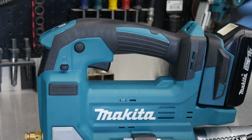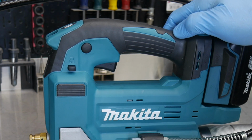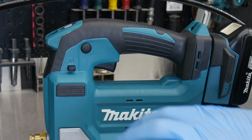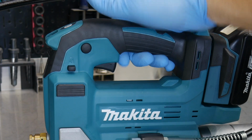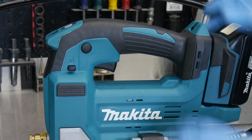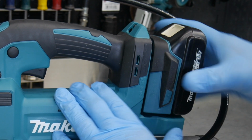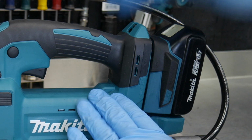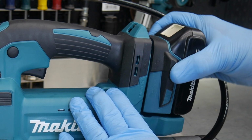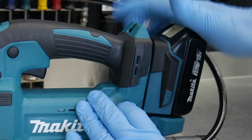Pretty typical rubber overmolding from Makita. Looks a lot like any of their other tools, whether it be a jigsaw, a drill, an impact driver, what have you. Pretty much that same design work, if you will, and the rubber overmold. So very easy to handle. Now, once we get grease all over everything, it really doesn't matter anyway. Looks like we've also got some shock resistance here in the battery. So if we're running a large battery on this and we're dropping the tool, banging around, we're saving that battery's life by having a little bit of flexibility, taking some of that shock absorption out of there rather than the battery taking the brunt of that.